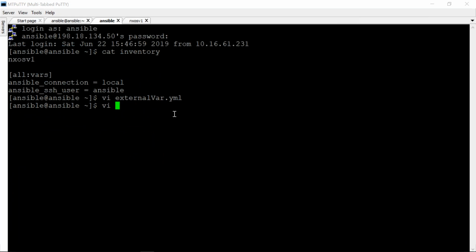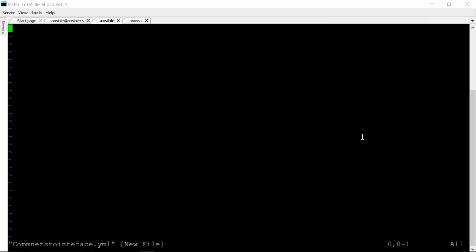Now I will go and create my main program, where I want to put the comments on the interfaces. We need to create the main program where I will do all those comments and everything. So let's start the playbook. The name of the playbook: this playbook is for setting the interface description. Obviously I should give one space here.